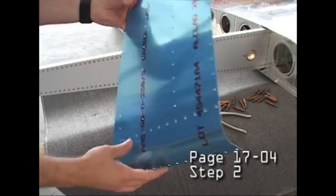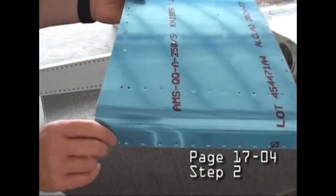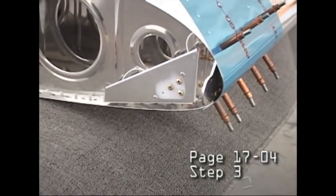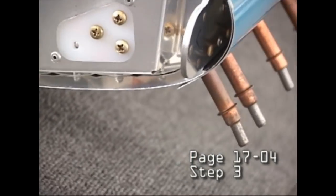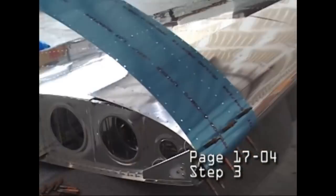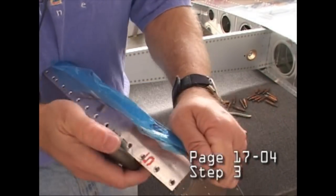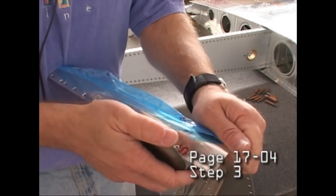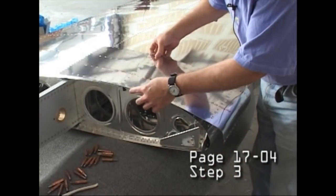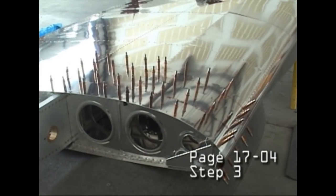At the very root of the wing, we have additional skin to make it extra thick, because this is where a person will step to get into the aircraft. So all of the thought of strength and thicknesses have been figured out. Here's a tool to provide a slight angle at the edge so that that edge blends in very nicely with the part that it touches.